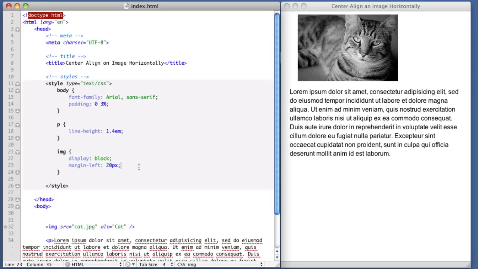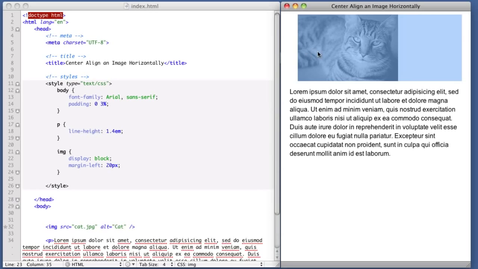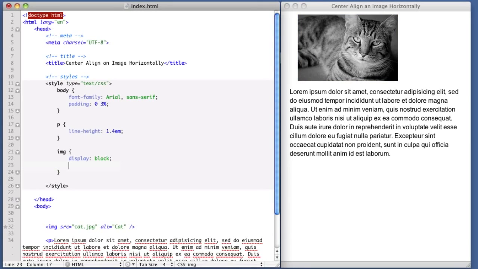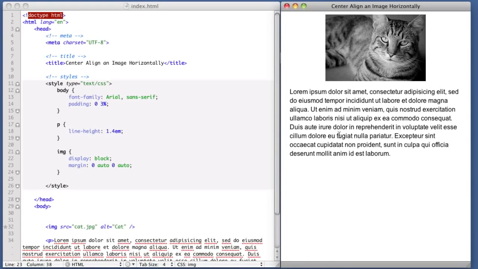There's actually a magical command that will push it out just far enough, give it just enough of a margin to center it perfectly. And that is margin, and you can assign it 4 values, and it goes like this: the first value is top, goes in a clockwise fashion. Second value is right, third value is bottom, and this value is left, right? So if we said 0 on top, auto on right, 0 margin on bottom, and auto margin on the left, we see that that works.